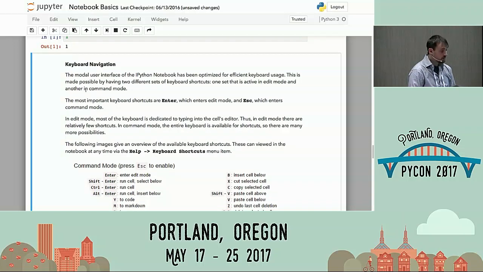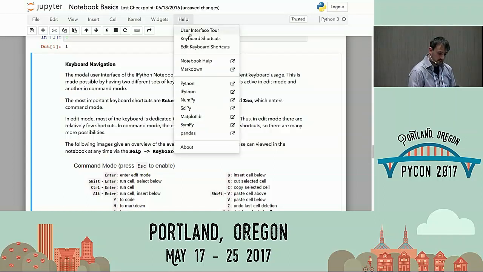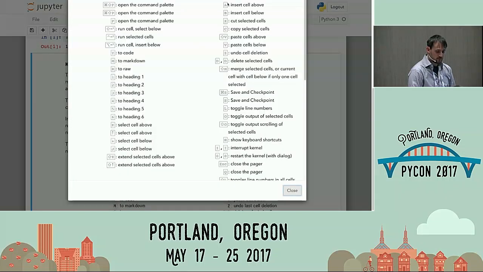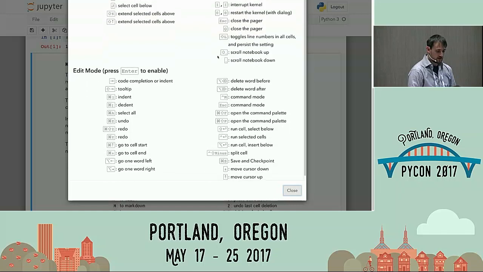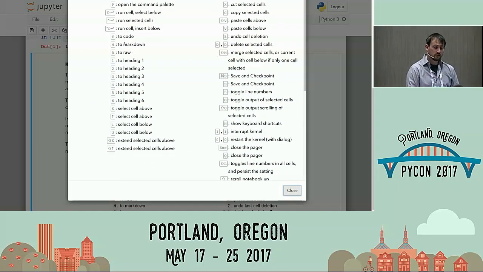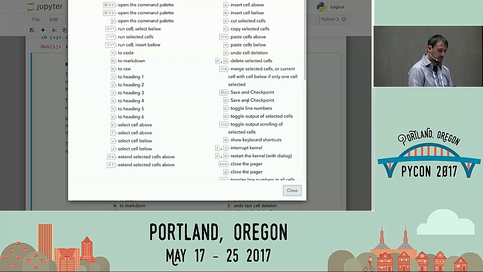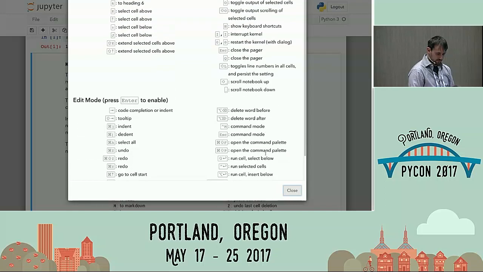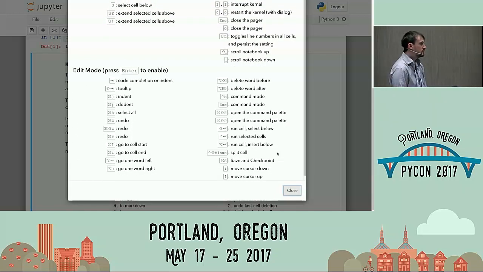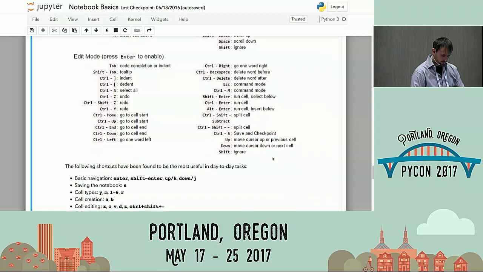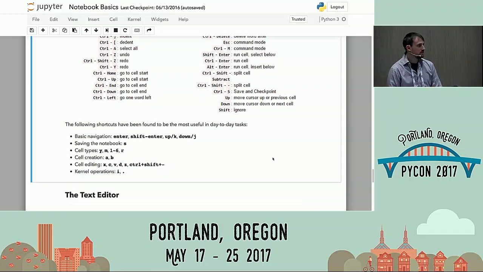And there are a bunch of keyboard shortcuts that you can use in this command mode. And the way you can see those keyboard shortcuts is in the Help menu. You can click Keyboard Shortcuts, and that'll show you all the shortcuts in edit mode and command mode. So you can change the cell type to code, to markdown. You can cut, copy, paste, save, etc. And then there's some keyboard shortcuts in edit mode with modifier keys. There are lots of keyboard shortcuts, and you can even customize the keyboard shortcuts, in Notebook 5, to suit your preferences.